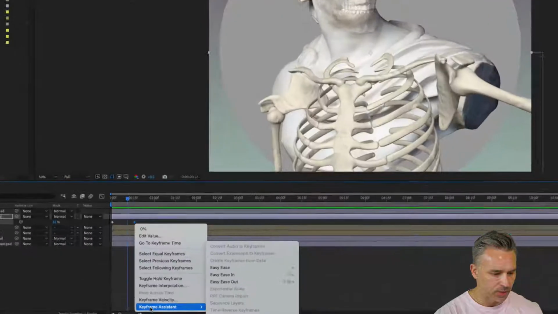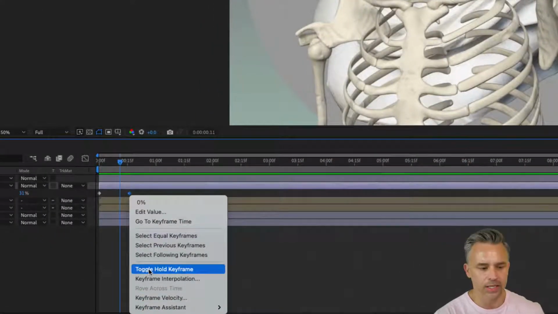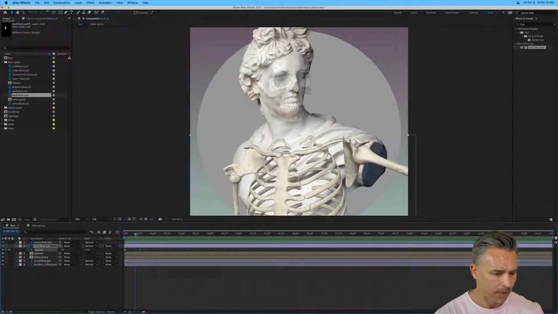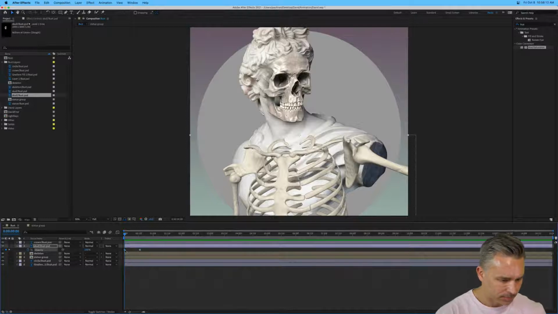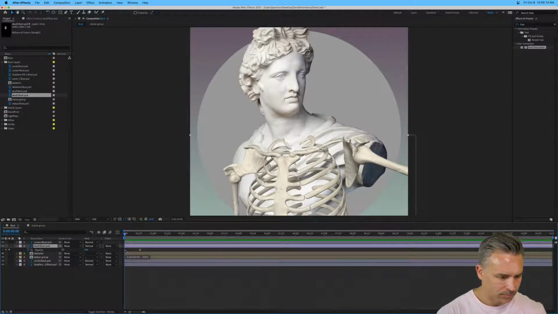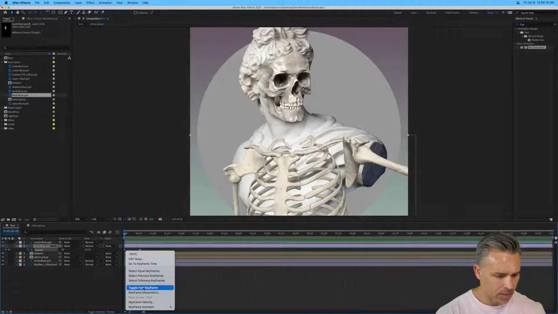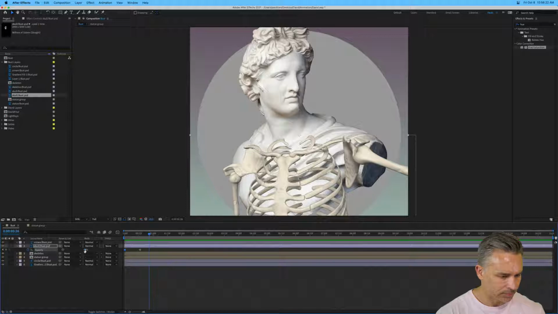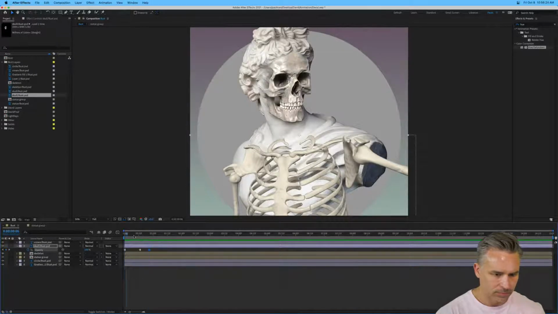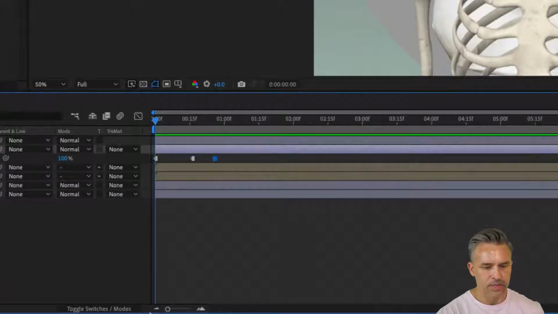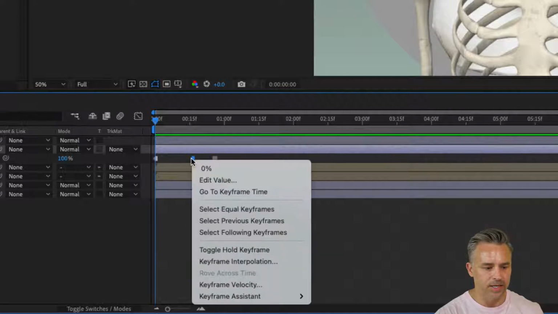What I can do is toggle hold keyframe. And toggle hold keyframe. There we go. So with toggle hold keyframes, it says, hey, you know what?